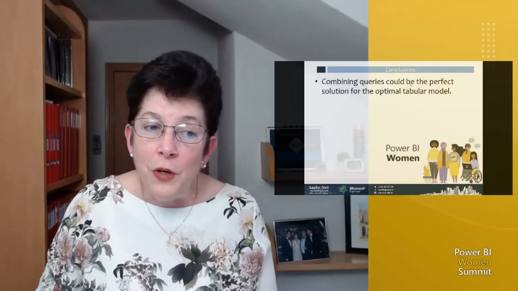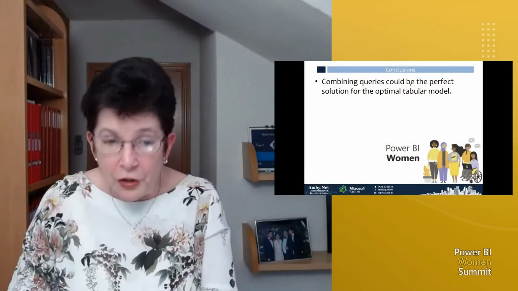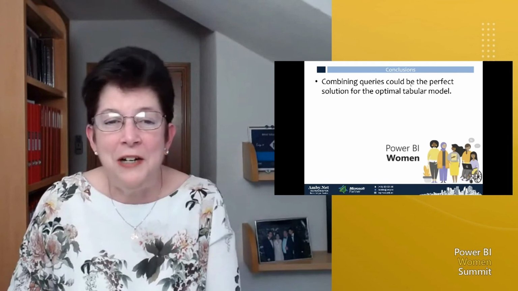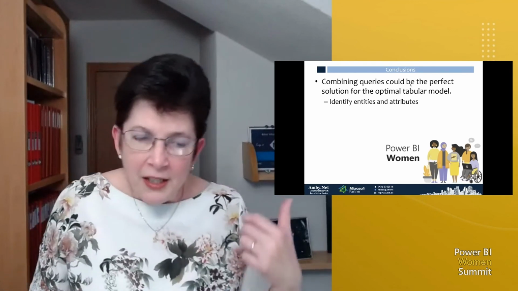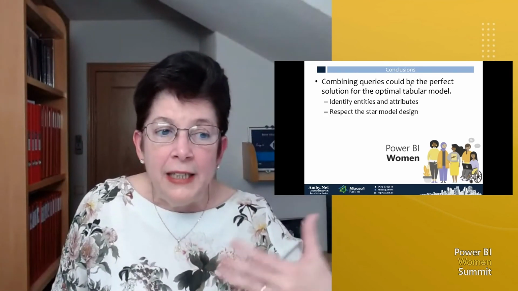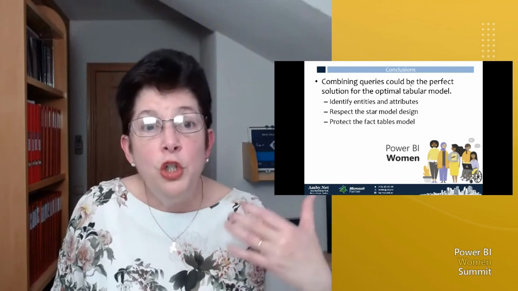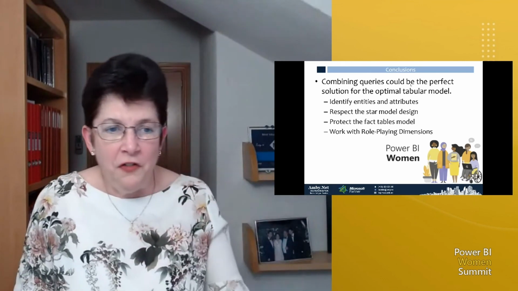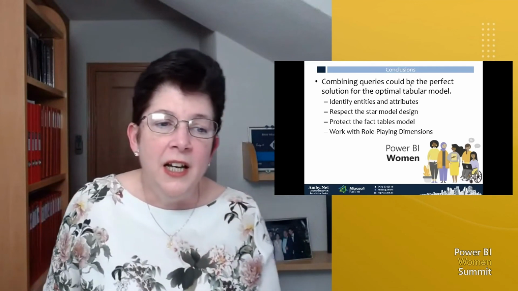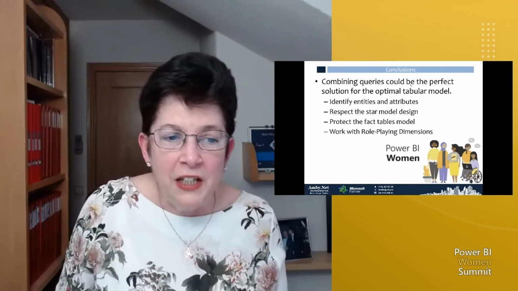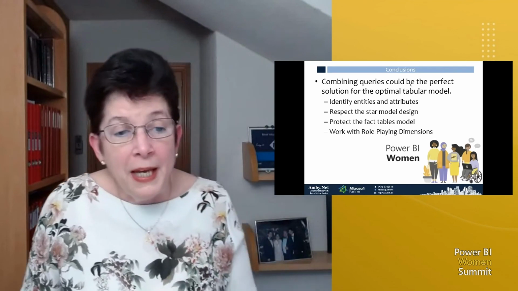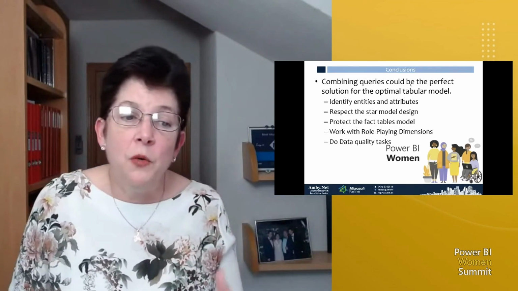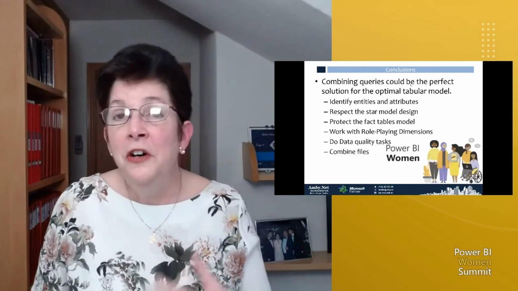Our conclusion in this session could be: combining queries could be the perfect solution for the optimal tabular model for several tasks that we are able to do, like identify entities, respect the star model design, protect the fact table, work with role-playing dimensions, do the data quality tasks, or combine files. And that's all.